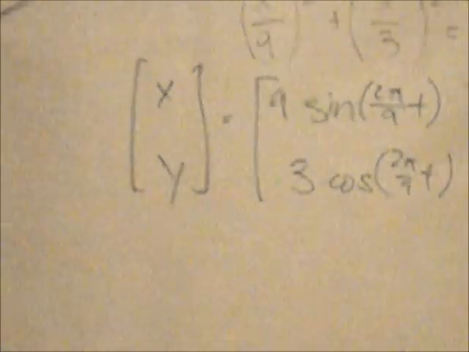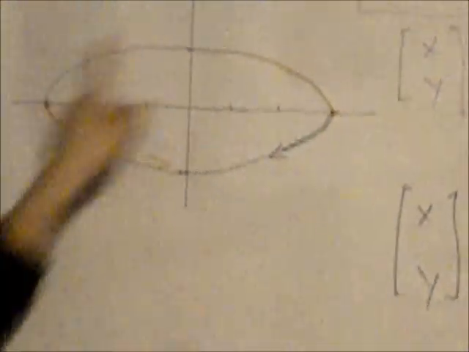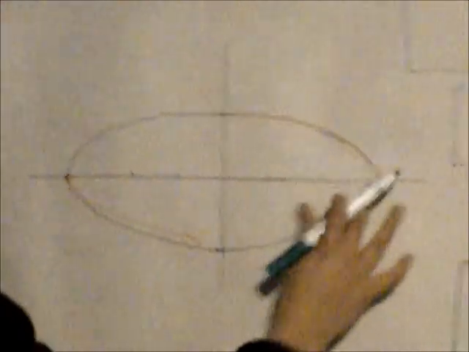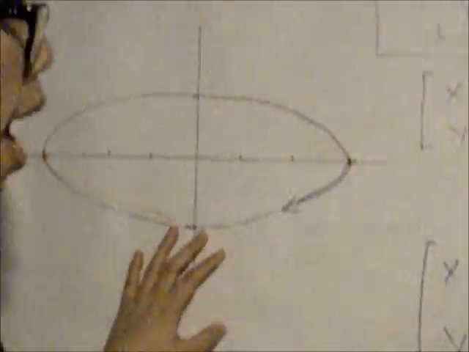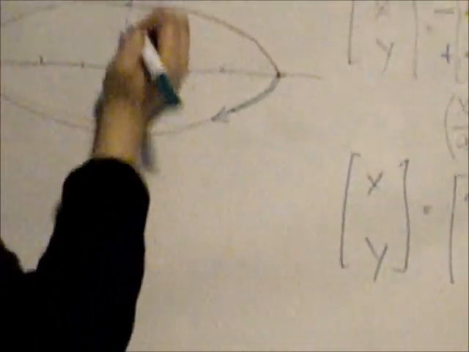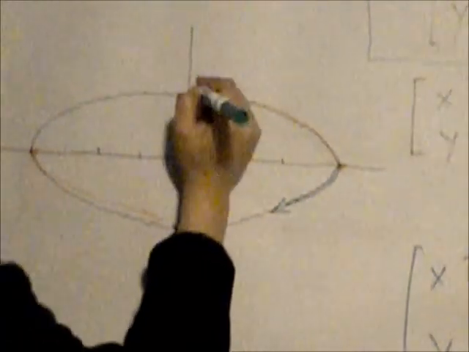so let's see if you were right. If you leave both equations positive, it would be slightly different from this graph. The ellipse would still be the same form and shape, but the starting point will change. If you leave them both positive, it will begin at (0, 3). Instead of starting on the x-axis, it will start on the y-axis, because sine comes first. And it would go clockwise instead of counterclockwise, even though they're both positive. So it would go in this direction as x increases and y decreases.